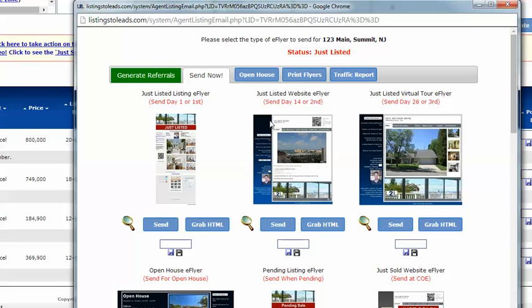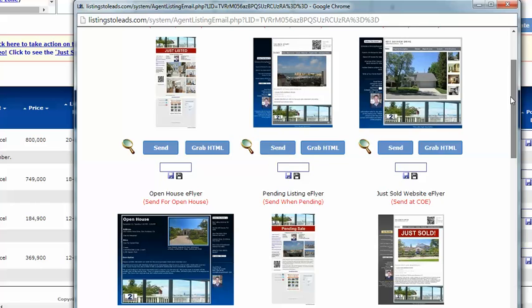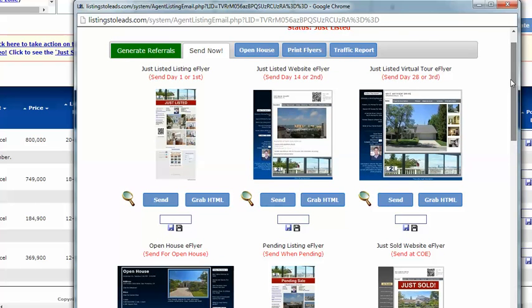By default, these tools are going to go to you, the real estate agent, and you're going to forward them on. And if you've got more than a couple listings, you're going to start seeing a bunch of tools coming at you, and you're going to get busy, and you're going to forget to send them. And that's why sending them through the green button on Generate Referrals is really a smart thing to do.